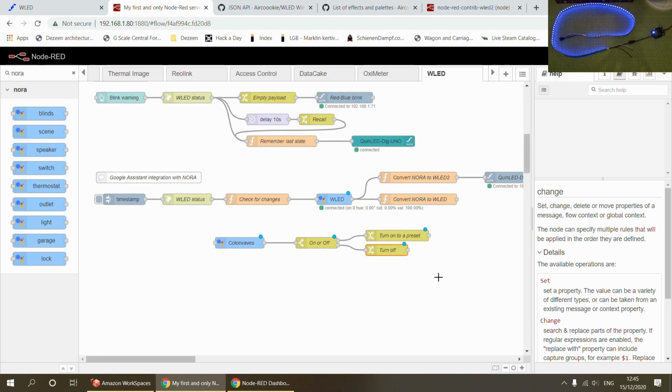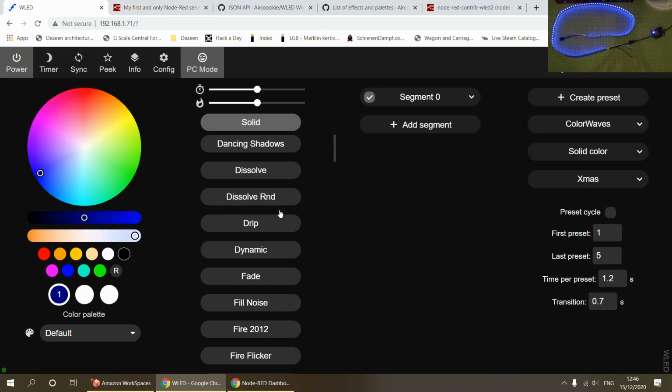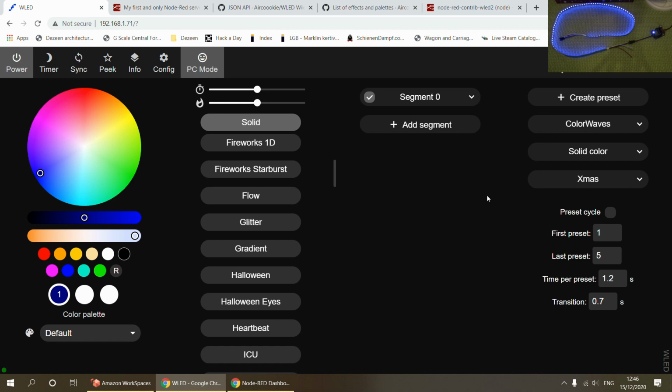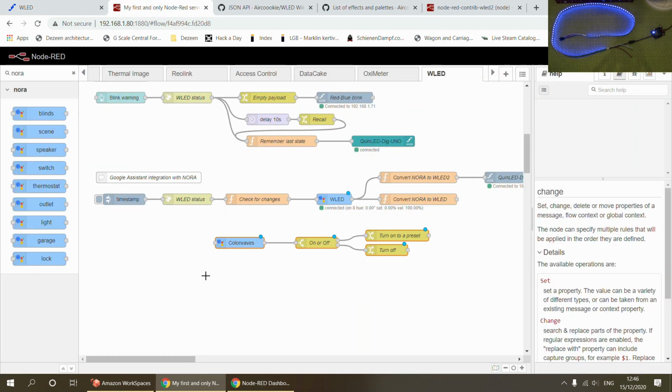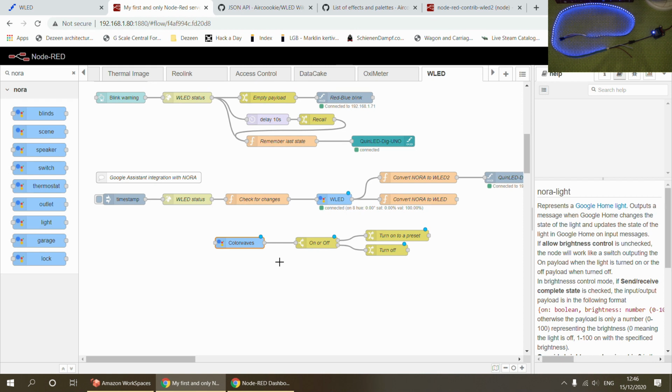So the effect is going to appear as a different light in your Google Home app, but you would still be able to use the voice command to say, please turn on the color wave lights, and then your WLED is going to come on with a specific preset, which is set to, let's say, an effect that you like. And then you can have a couple of these. I'm guessing you're not going to create one for all 100 of the effects that you have, but you probably have a couple of favorites that you can save as a preset, and you can just call up those presets using these pseudo lights that are going to appear in your Google Home app.